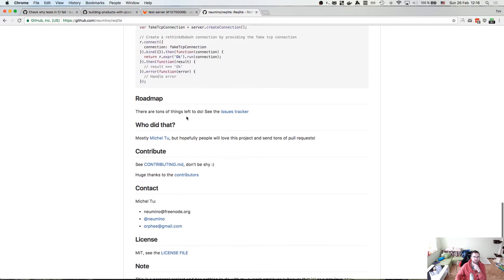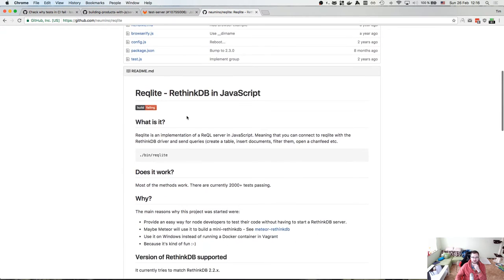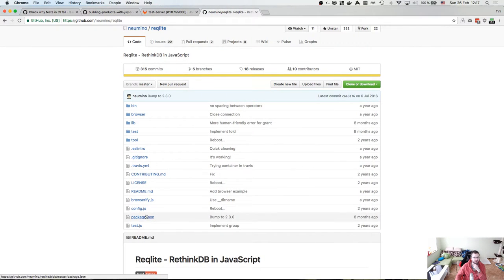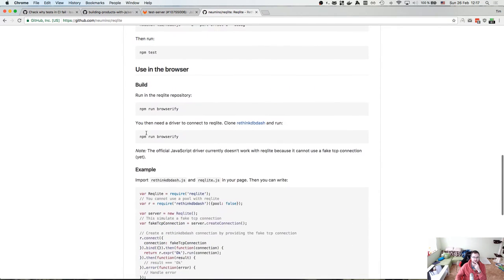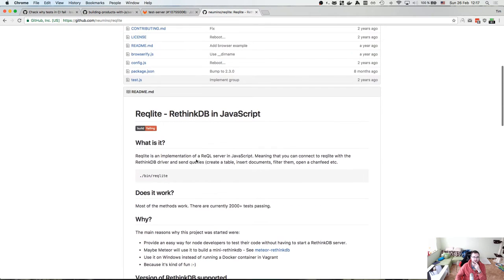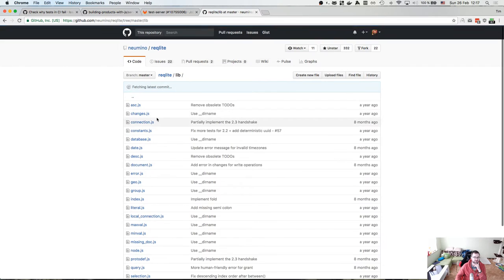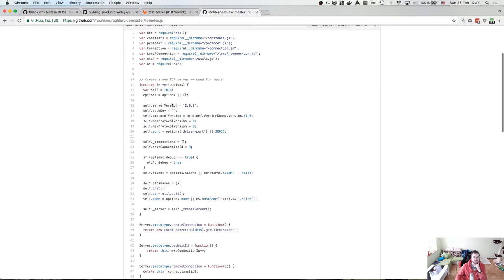Reculite, okay, this is the redash usage. How do I provide parameters? Come on, show me. I mean, maybe we can, no, that won't really work well. Let me think, they have the API link somewhere or something using in browser. No, roadmap, issues tracker. Okay, I guess we have to read the source code, right? Index.js, server options, there we go, that's what we want. And port is fine, we need a host here, server version, host key, protocol.